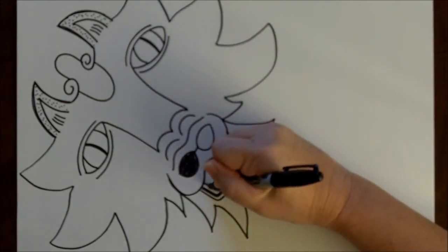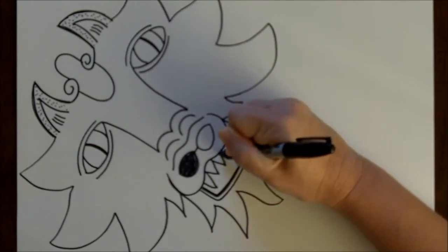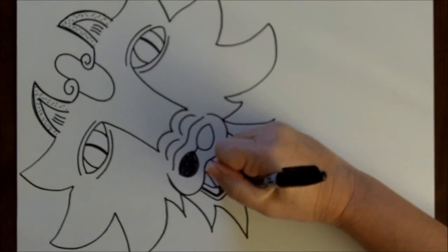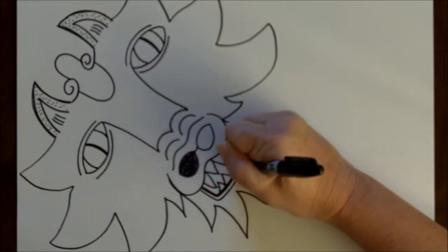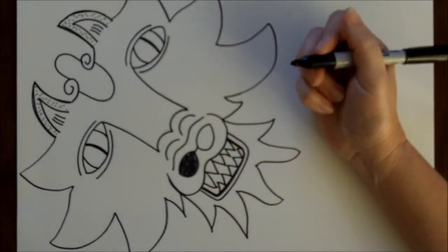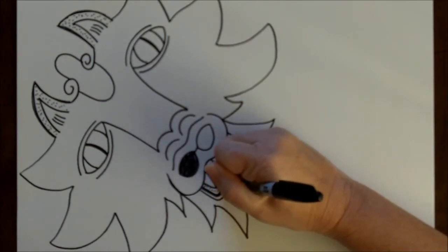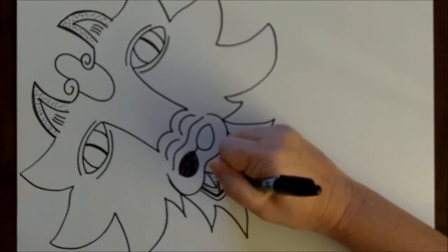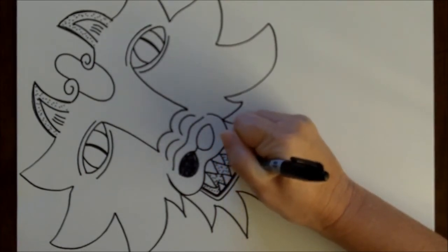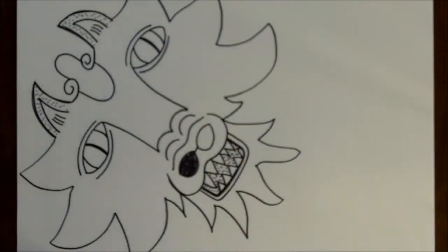Now let's make some teeth. You can make the teeth look however you want. Big teeth, little teeth, it's up to you. My teeth are pretty big. And that's just a series of these. And then inside, you'll want to add some dots to show some shading inside, not on the teeth, but inside the mouth where it's dark.